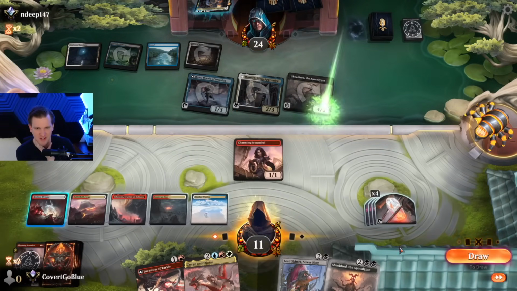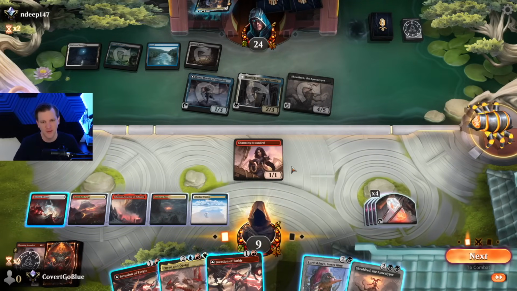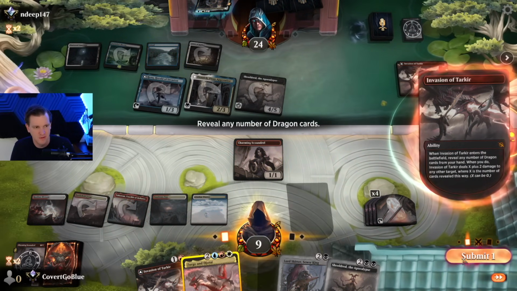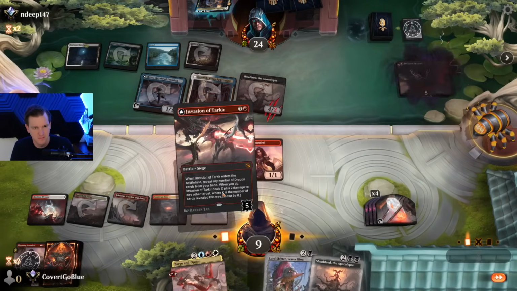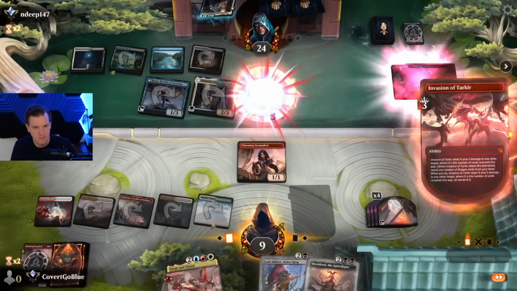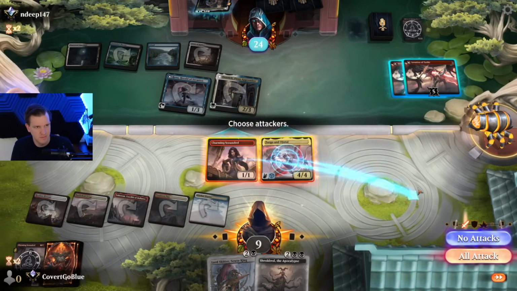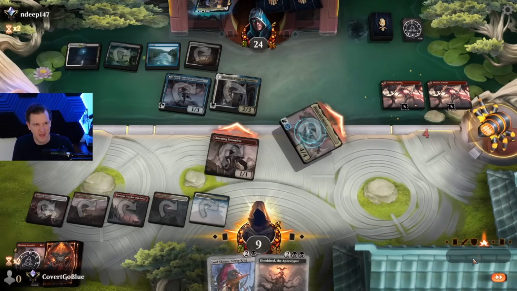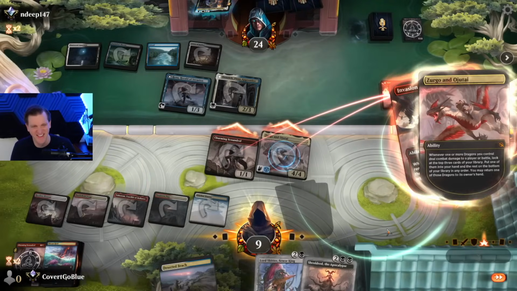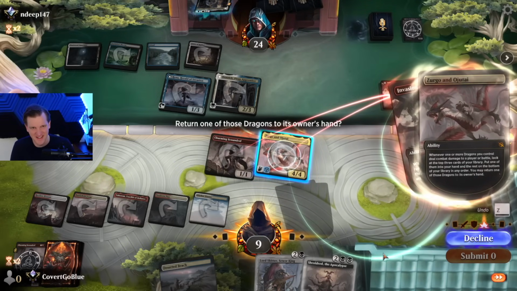We are getting soloed by Sheoldred. It happens. Okay, maybe we can get rid of it. They have 2 mana open for Make Disappear. But no, they don't have anything. All right, flip it. Come on. Do I want to return the Zergo and Ojutai? Decline.